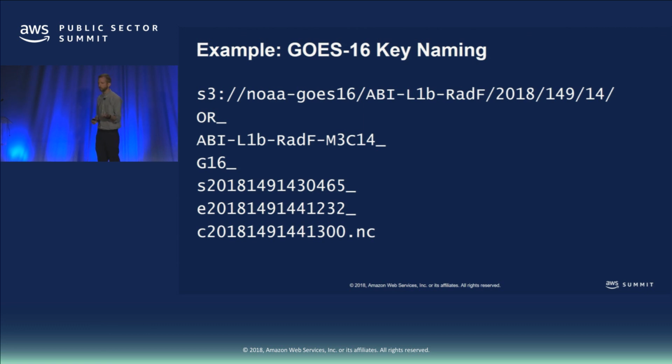This is an example from GOES-16, which is a NOAA satellite that we're storing the data for in the program. It has a very long key name that wouldn't fit on one line in the slide and still be readable, so I sort of split it up. But one of the interesting things about the way that they've organized this data is that the key name has a lot of information encoded in it. I can't actually read my notes to tell you what they are, but it has the date and the time, the sensor, the modality, a bunch of other information about the image that was taken.